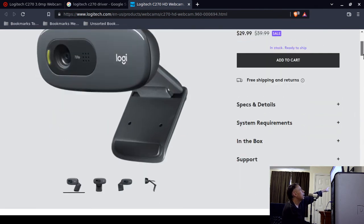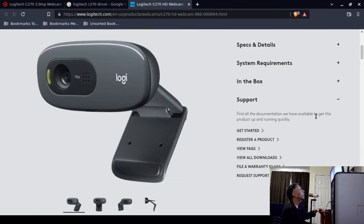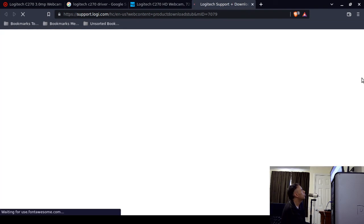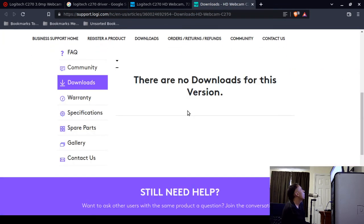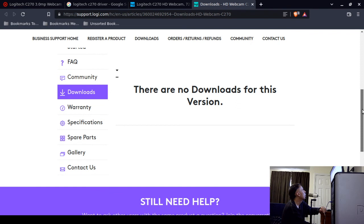Now what we can do is scroll down and look for probably under support, view all downloads. Let's see if they have that camera software that will allow you to zoom. Okay, there are no downloads. Oh, I was wrong. That is interesting. A lot of these can't, not all of them though. I assumed that since it was 720p, it doesn't look like they have any software. Well, it's got 4x zoom. There are no downloads for this version. Oh, that's interesting.